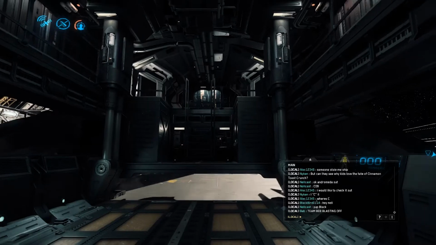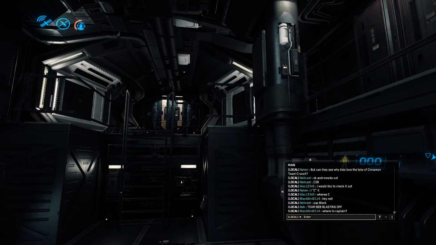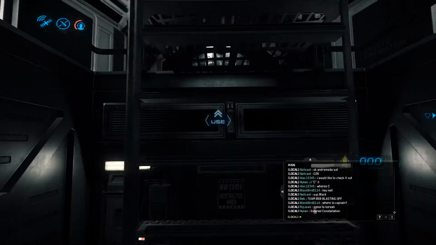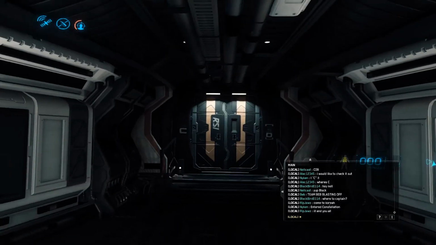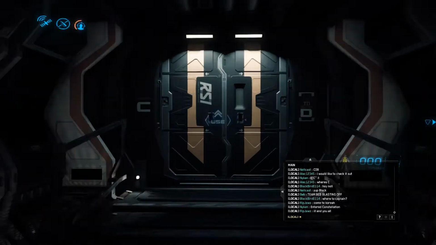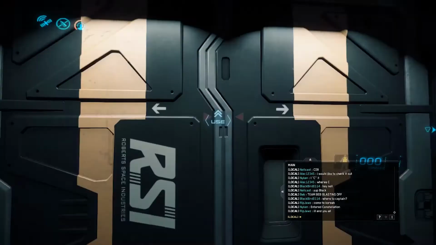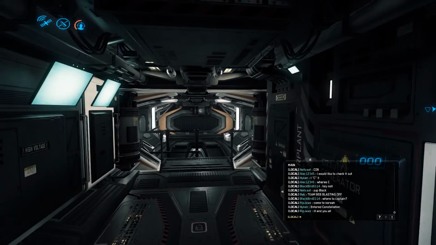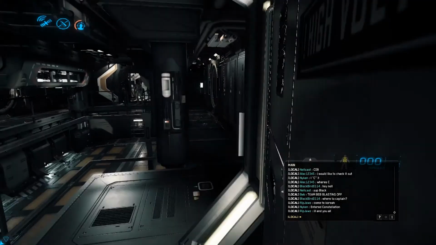And I have the chat window open so as to be able to communicate with them. Gonna go up this ladder and head, I think this is the right direction. Oh god, this frame rate. Sorry about that. I think this is the right direction. Let me just open this door really quick. Come on. Yeah. No, never mind. Wrong door. Alright, to the other side.